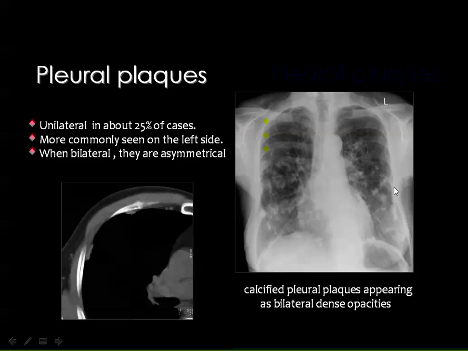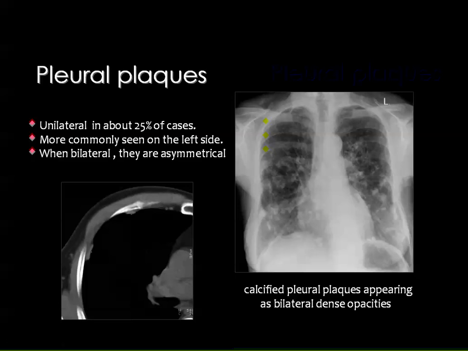But whenever you look to the surface of the diaphragm and you see these very clear calcified pleural plaques, you can easily assume that most of these shadows belong to the pleural calcification. And they are superimposed on the lung field because they are affecting the anterior costal pleura, the lateral, and the posterior costal pleura, of course.